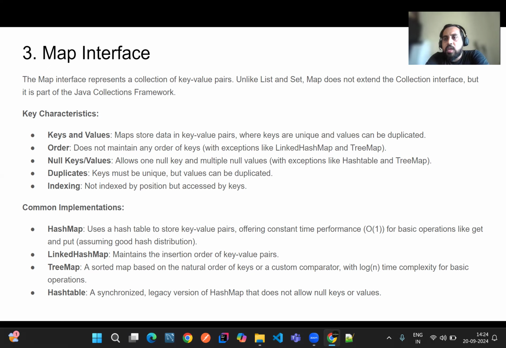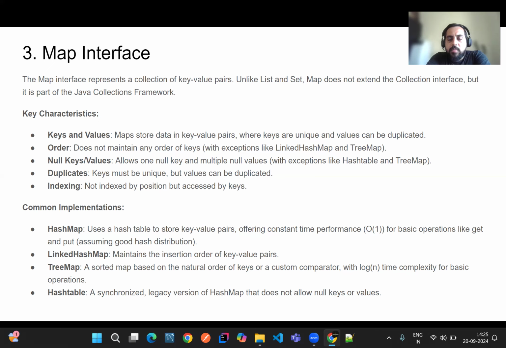In TreeMap the keys are sorted before adding, while comparing data. So if a null is present, it can't be sorted, right? So in TreeMap null keys are not allowed. And Hashtable is a legacy class where nulls were not allowed.